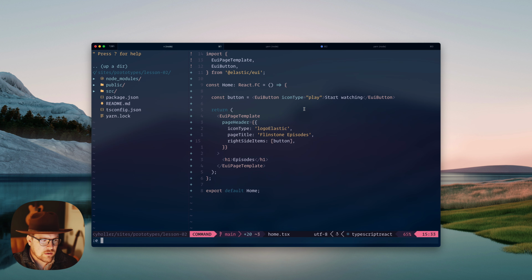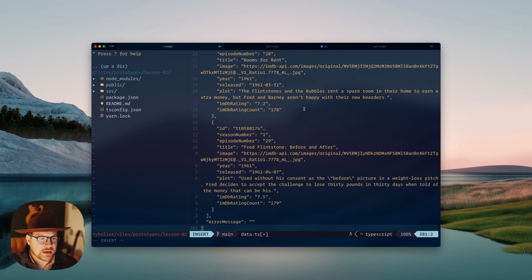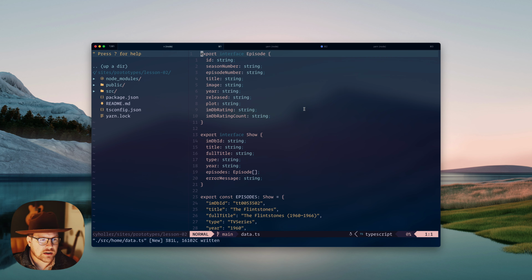And then we're going to create a new file in source home called data.ts. And then we'll paste all of that stuff in there and save it. And then we'll take a look at what's going on in here. So down there, starting on line 24-ish, pardon my line numbers. They're not actual line numbers.